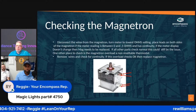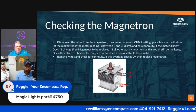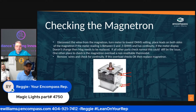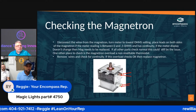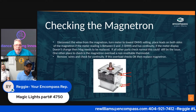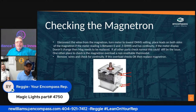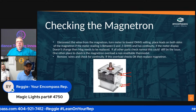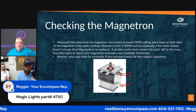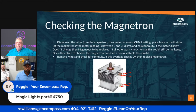The door switches. There are two different kinds of door switches in the microwave doors. It's a normally open and a normally closed switch. Usually they're single pole, single throw. I have seen a couple that were single pole, double throw. Again, that is in the next class that we're going to go over. We touch on the microwave portion of it. That class is going to be longer than this class was, probably somewhere around 2 to 2.5 hours.